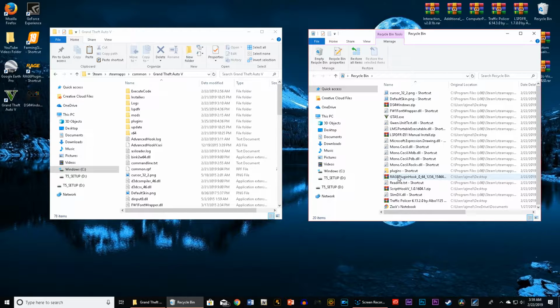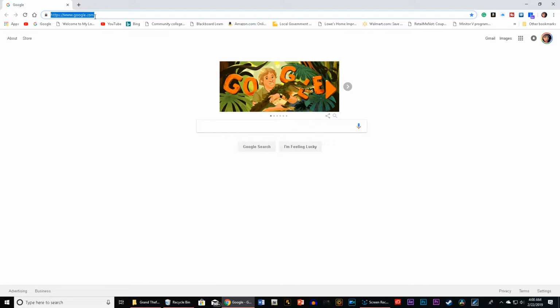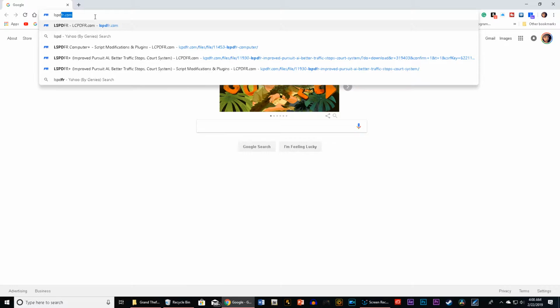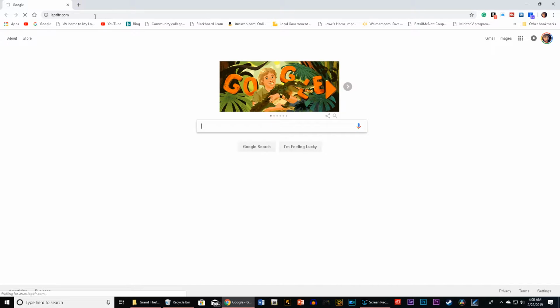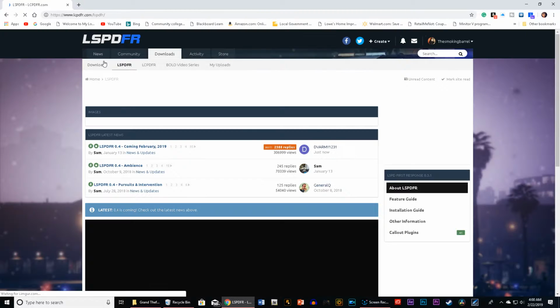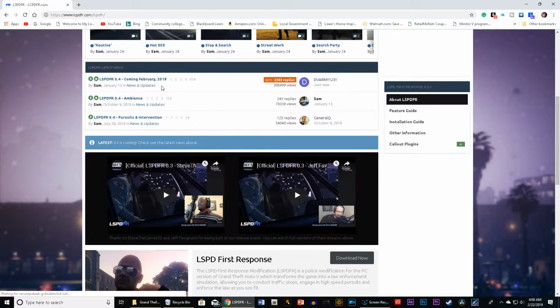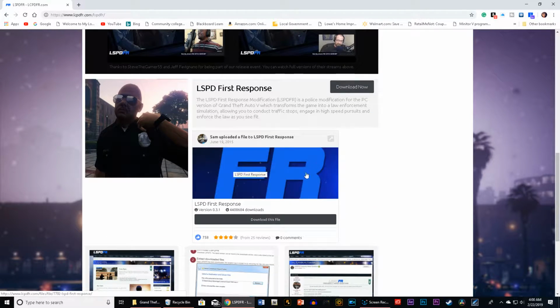What you're looking for is you got to get Script Hook V, you got to get your Rage plugin hook, and you got to get the LSPDFR. Now if you notice right here it says manual install. When you go to the internet, I'm using Chrome, you go to LSPDFR.com. Once you come up to that, this might take a minute because the computer's getting old, you're going to come up to the home screen right here, and this is your version 0.3.1, which is what you're going to download.